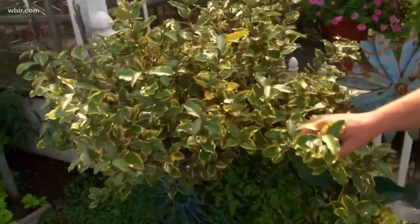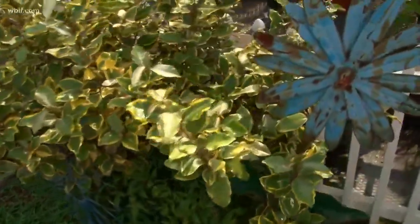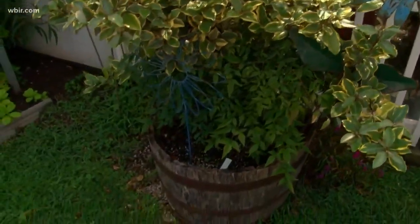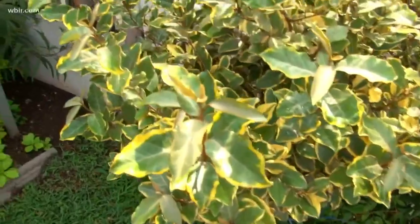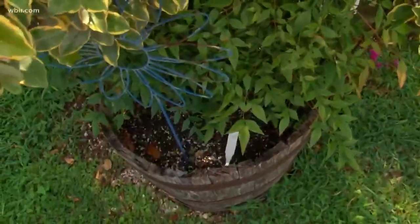And if that plant has been there for a while, it has very little storage capacity — mostly roots in there. It doesn't have a lot of soil left. So this is an example of a shrub that may be in a pot. The problem with these is they can run out of water so quickly, and once they start to brown out, it's typically hard to bring them back. I had one outside that was getting some rainfall, but I wasn't paying close enough attention and it actually dried out and died.